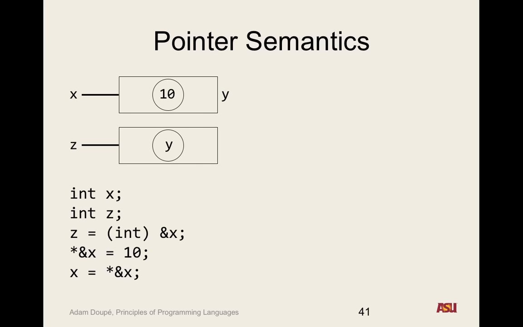And star of y would be 10. So star of y returns the location associated with the address y, which in this case is this box here. It's not x though, right? Remember, x is the name. So it returns the location. It's an L value. Yeah. So here we say an L value equals an L value. So what we're saying is copy the value in the location on the right-hand side to the value in the location on the left-hand side. So yes, in this case, we copy x. It's equivalent to x is equal to x. So we can still do all those operators. Does that make sense?